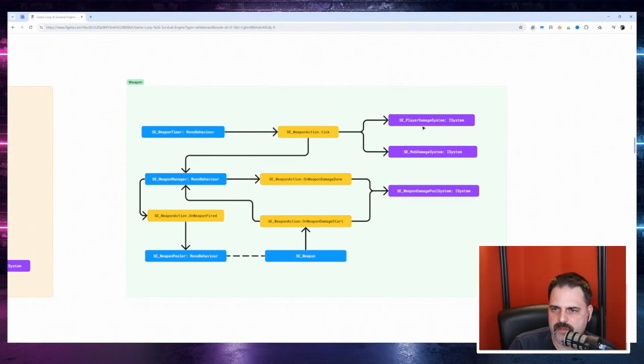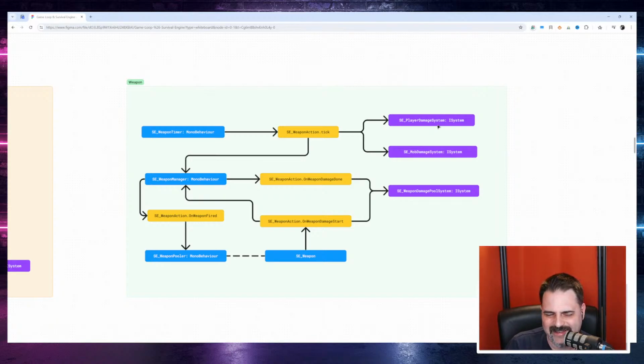Sidetracked, sorry. So the player damage system and the mob damage system get activated every time the tick goes. So if the player is touching a mob, then it gets damaged each time the tick is coming. So I'm avoiding that it gets 100 million damage because it's just touching a mob for 60 frames.